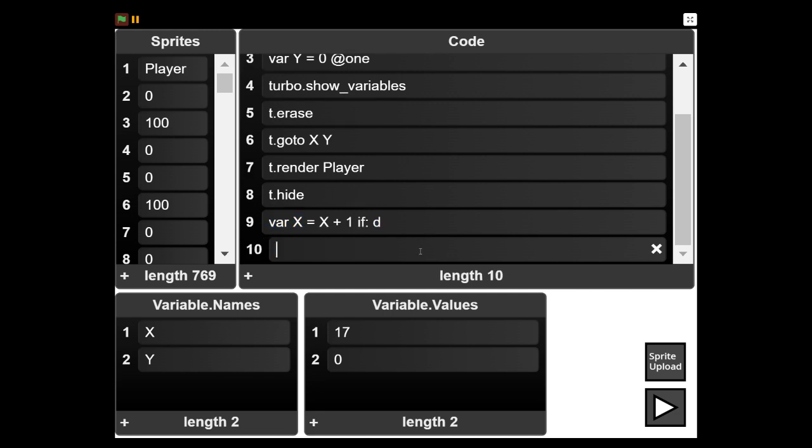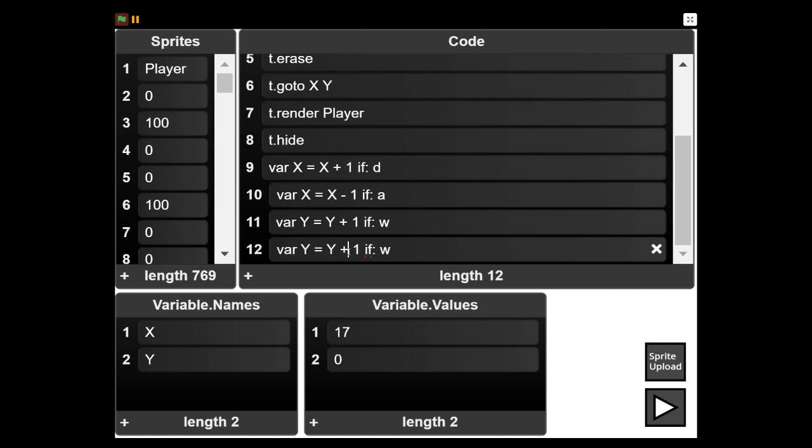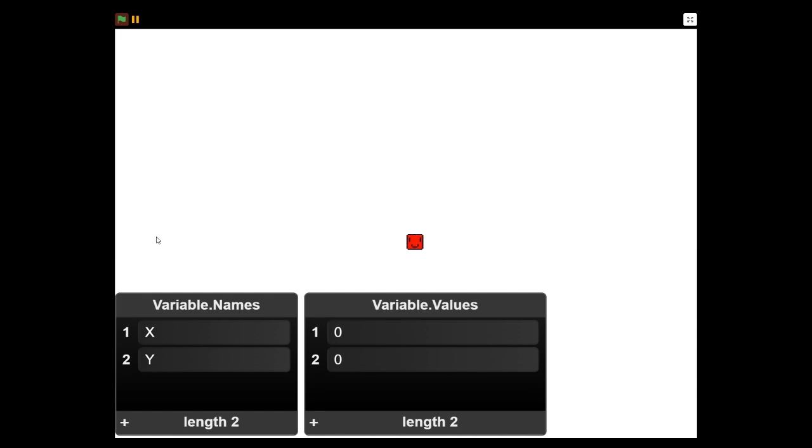So we will just duplicate it with Control C, Control V. And now A. Oh, we got it. Now copy the same for the Y movement, like this. W. Now the negative movement with S. Great. And now we can move.